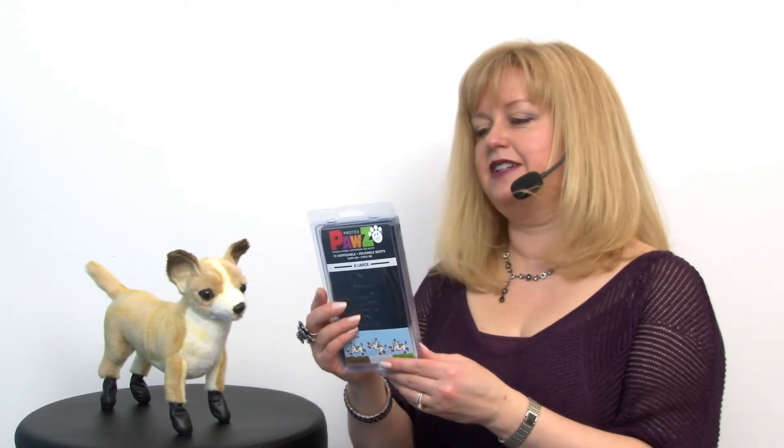They also help keep your house clean and they're perfect if you've got to put your dog out on a dog run. It'll protect their paws from germs so they're not licking their paws and getting who knows what from the dog run. They're a great tool and our customers love them, and they come in a huge range of sizes from little tiny chihuahua tiny all the way up to extra large.